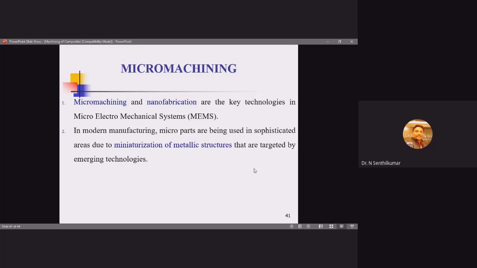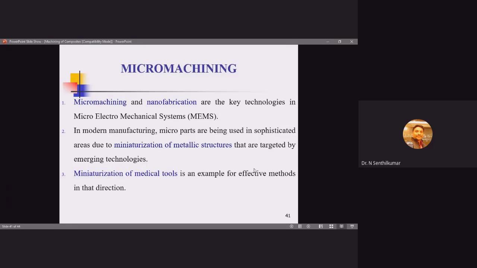So these components are being made by NEMS, nano electromechanical systems. Those are the two emerging technologies that we are going to have. Even nano robots are sent into our bloodstream. You can see that small injector robots will be traveling through our bloodstreams, removing blood clots or lipid accumulations. Lipid is nothing but fat accumulation on blood arteries.